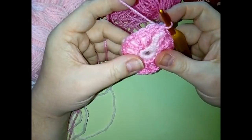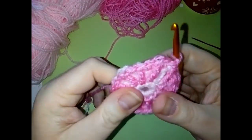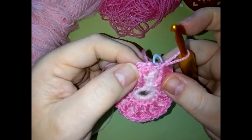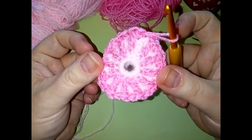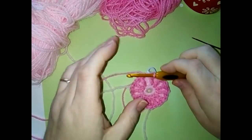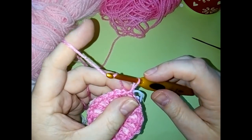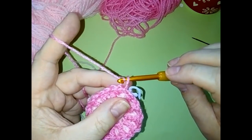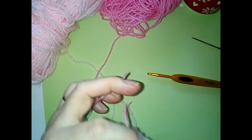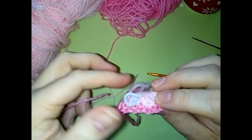And there we go. It's already feeling squishy because it's almost like a double layer. It's already feeling squishy like a Turkish Delight sweet. How cool is that? Cute. Okay, so time to fasten this colour off because we're not using it for a round or two. So fasten that colour off, and time to pick up that loop of your first colour.